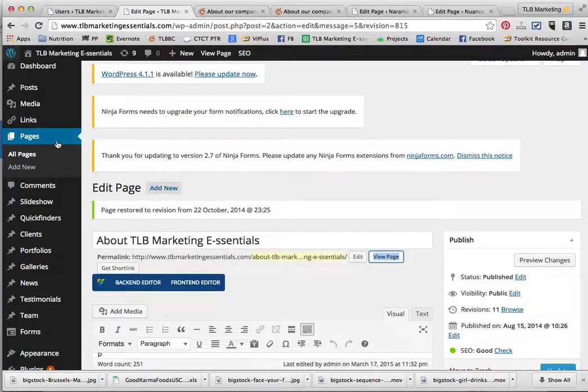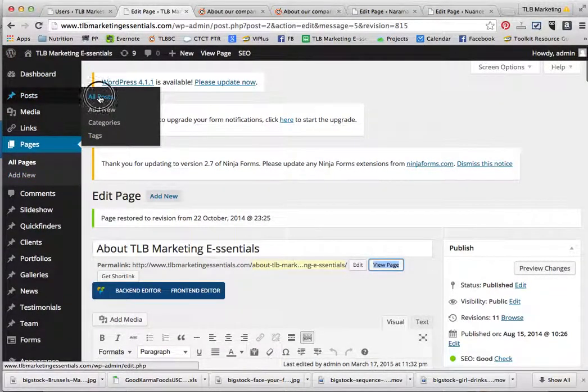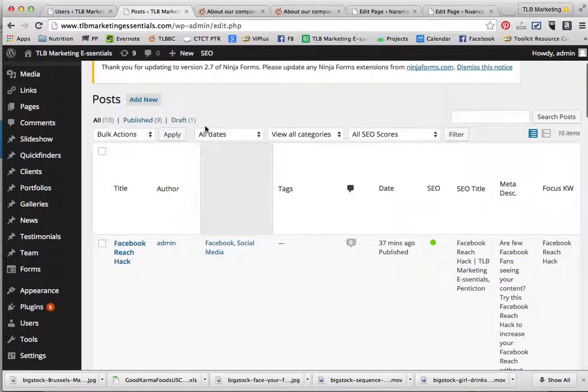Okay, and if you want to edit a post, simply go into All Posts. And this is going to look much like the Pages did, where you can go to any post, I can simply click Edit, and basically it's going to act the exact same as changing a page on your site.